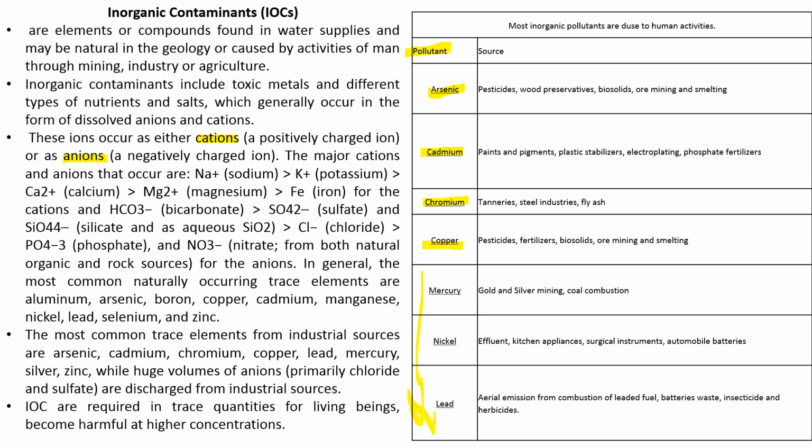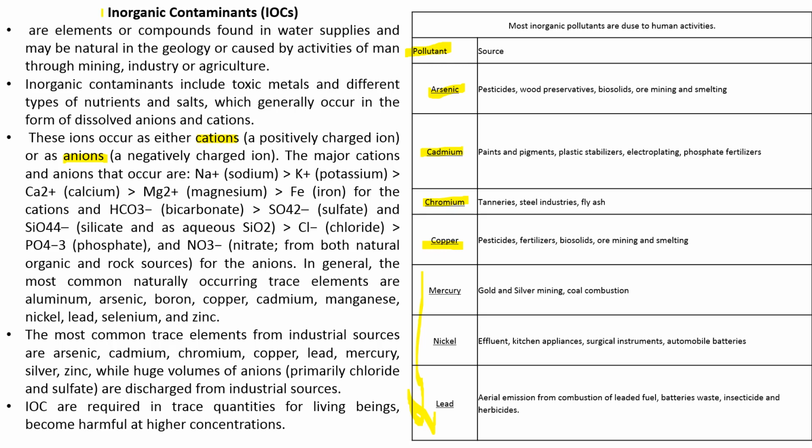For example, our cells have certain enzymes which we call the metal enzymes. They need zinc and manganese and copper and nickel as cofactors. We need them, and the best example is iron. We need them in heme to act as ligands. So there are some elements that we need in very low concentrations, but due to industrial exploitation, these elements are sometimes dumped into water resources or soil resources in very high concentrations, and that's when they are called inorganic contaminants.